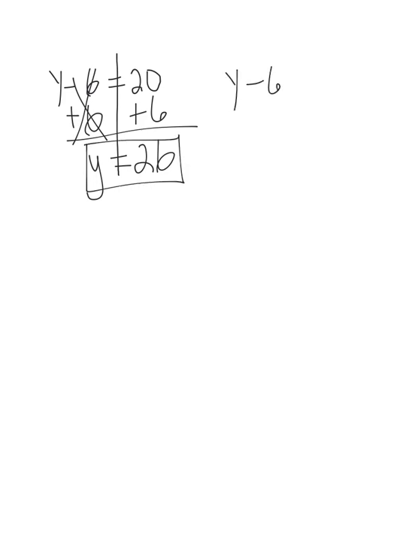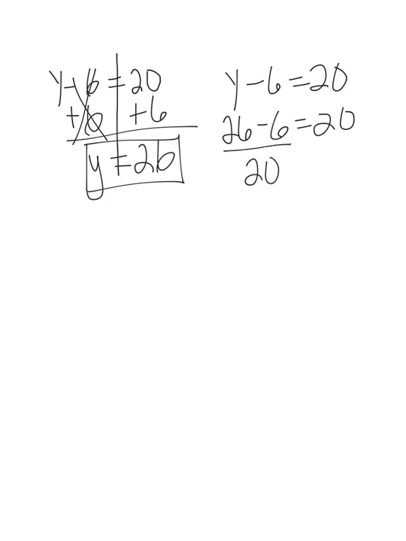Once again, let's check our work. Start with the original equation, substitute my answer in, and then when I solve this side, 26 minus 6, it is 20. And I was trying to get 20. So the value of y is 26. Let's go ahead and do one more subtraction. I have 13 equals x minus 1.